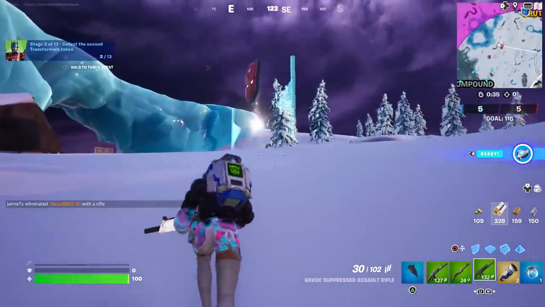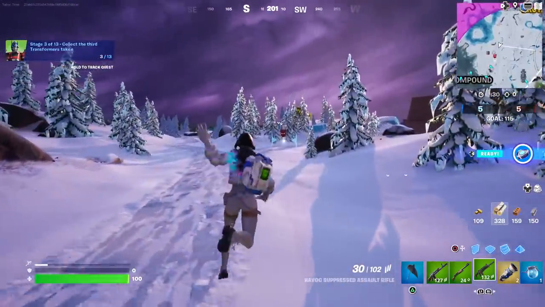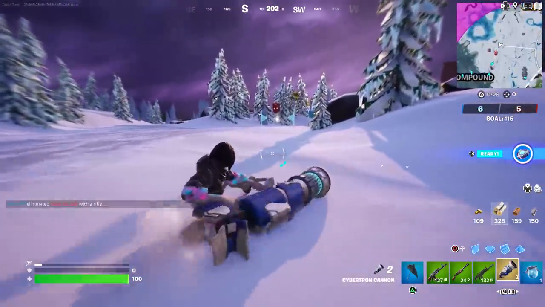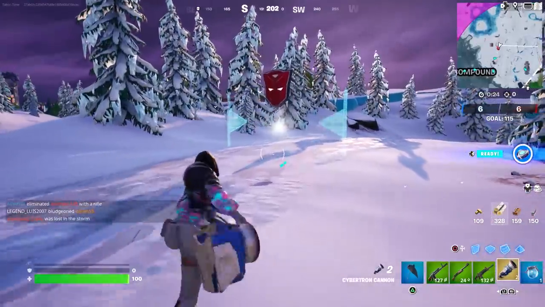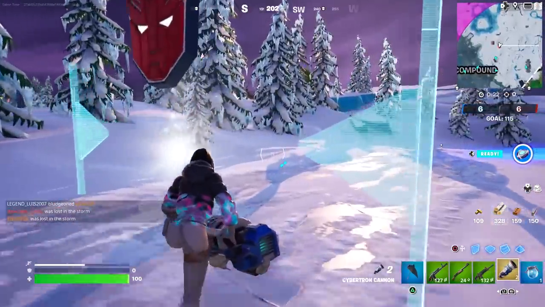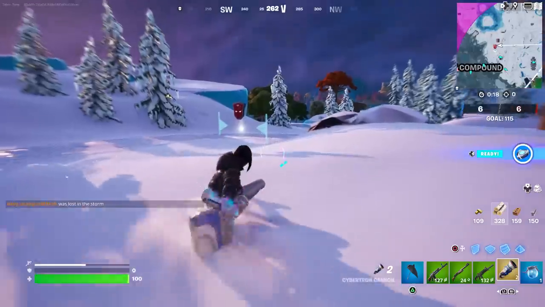Just look at your mini-map. Hopefully I don't get bamboozled in the process. So it's kind of cool when you've got the Cybertron cannon. It's a backpack on your back. Makes some nice noise, too. So I thought this was going to be a hard quest, finding all 13 of these. But no, they're pretty easy.